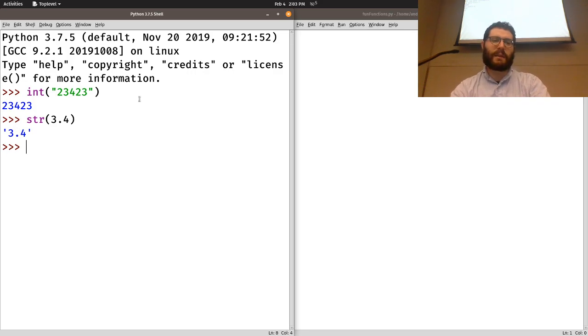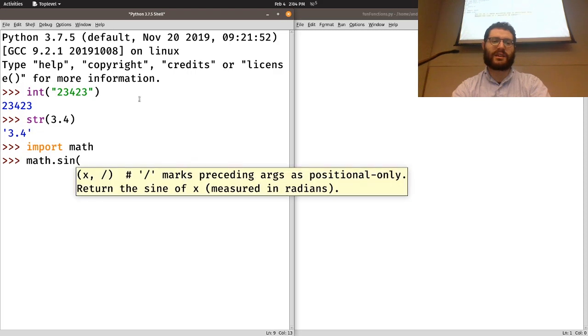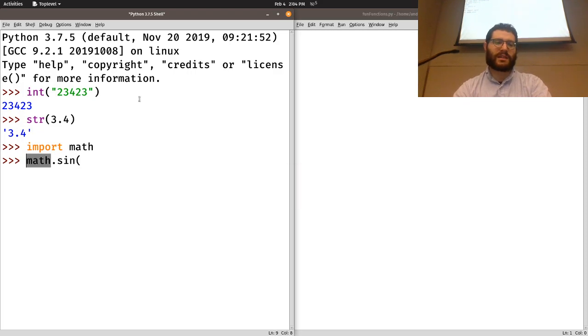We've also seen that some functions are not built in, and we have to use them like this. So import math, and this has stuff like the trigonometric functions. This is saying from the math file, there's a function in it called sine. And sine of 3 is that amount.